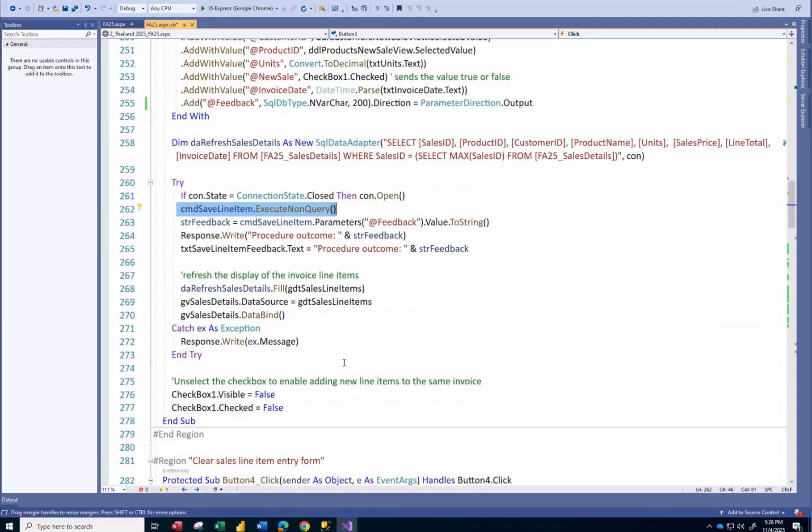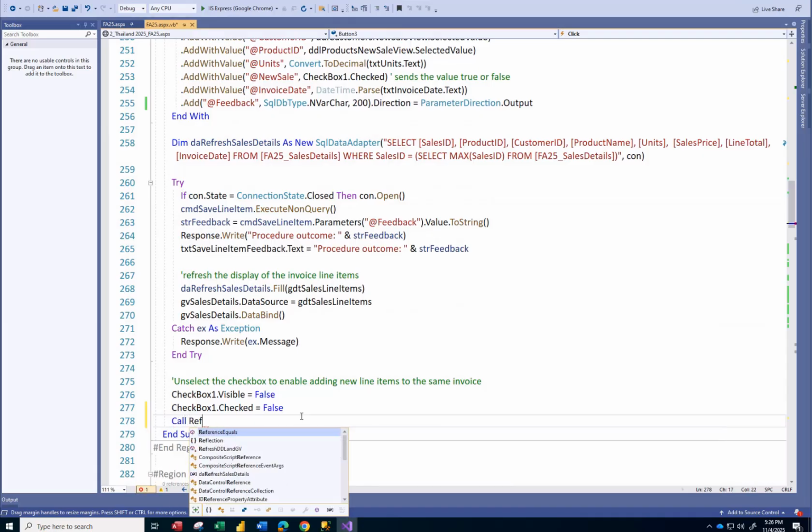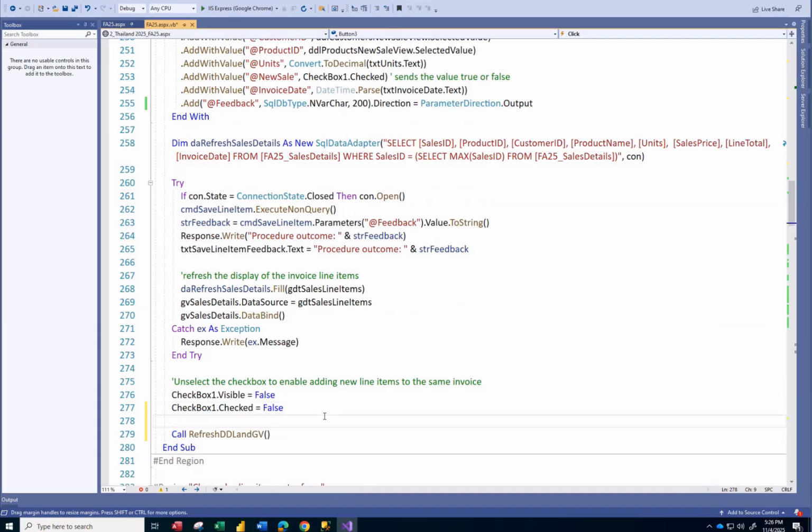And, I just thought about it. I guess we would want to call our refresh. One of the grid views is for the products and another one is for the customers. So those values are going to be updated by this procedure of having an invoice.